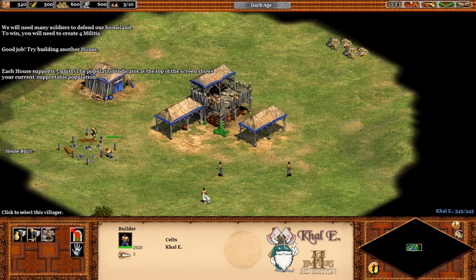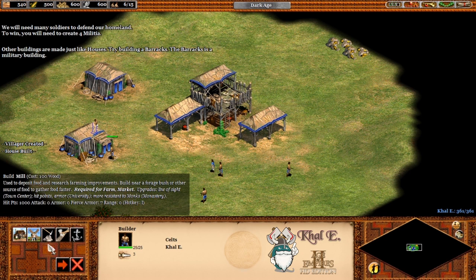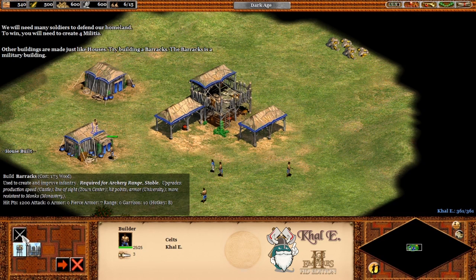Each house supports 5 units. The population indicator at the top of the screen shows your current supportable population. Other buildings are made just like houses. Try building a barracks. The barracks is a military building.